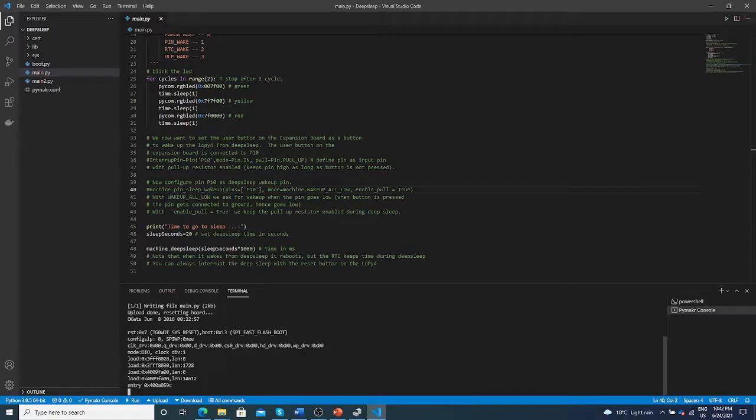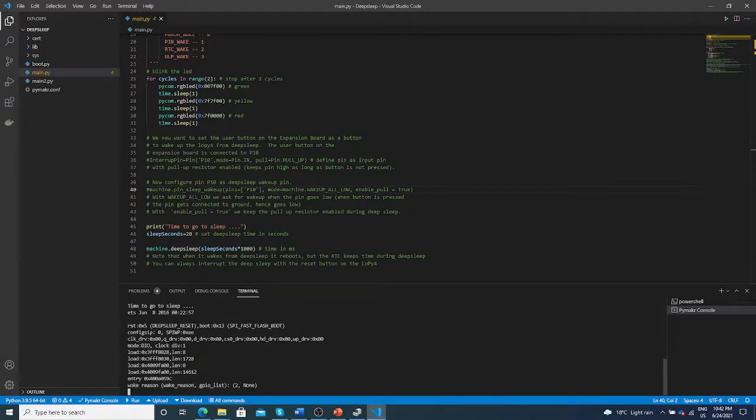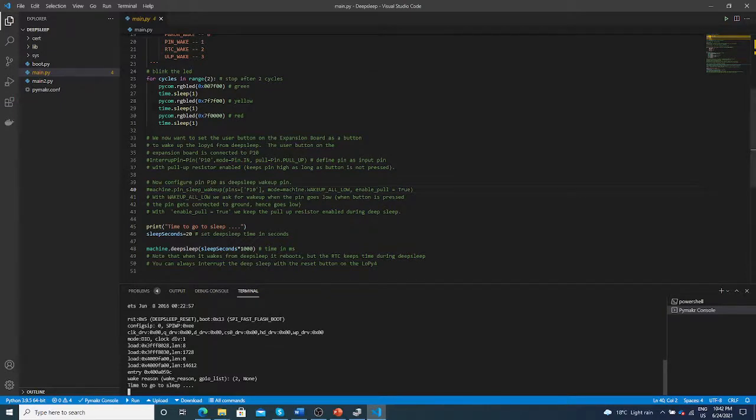Once it uploads, you'll see that it will start running. The reason why it has started running is because we have the boot.py. So the moment you power it on and start the system and upload all the files, automatically it will start running. And you can see from the script here that it says wake up reasons. So that's the reason why it's waking up. And then right now it's on sleep. Then it wakes up again. And after it takes the measurements or whatever it is, and in this case we are only giving the instructions, as you can see from the script here, that we are giving it instructions to run the green, yellow and red. I will switch and you will see.